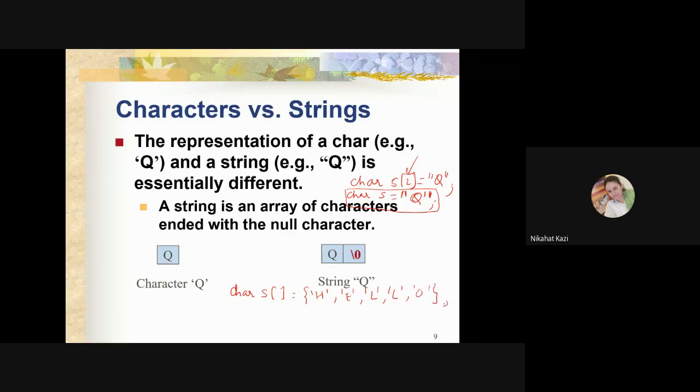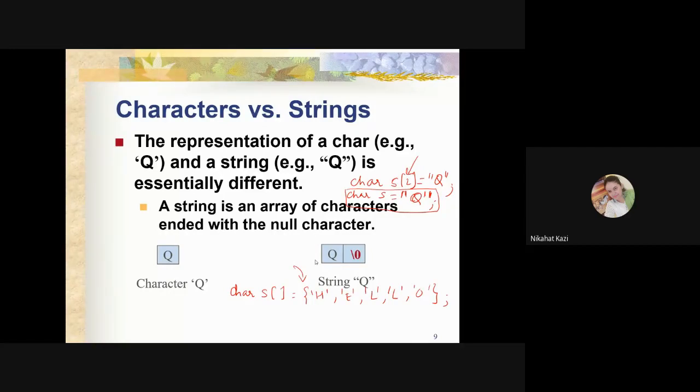If I want to initialize at the time of declaration, this is one more way. Use curly brackets, and whatever the elements are, you separate them by commas. Accordingly, the first element will go at location 0, the second element at location 1, and so on. What is the size of this character array?